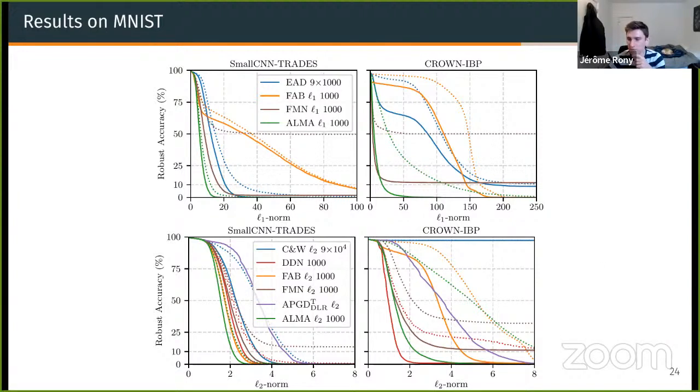And these curves also have the advantage of comparing different attacks at different epsilons, because most of the literature usually compares attacks at one epsilon, and that's a limited comparison, since you can tune your attack to work very well for one distance or one specific epsilon, and add a lot of priors to find adversarial examples for that epsilon specifically. But if you take into account the whole spectrum, you start to see differences.